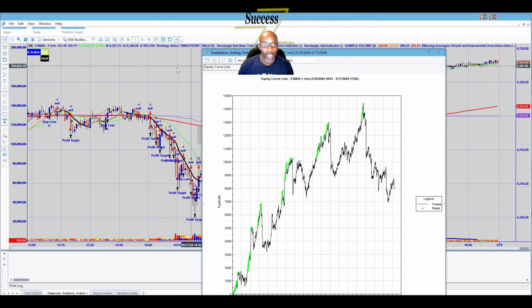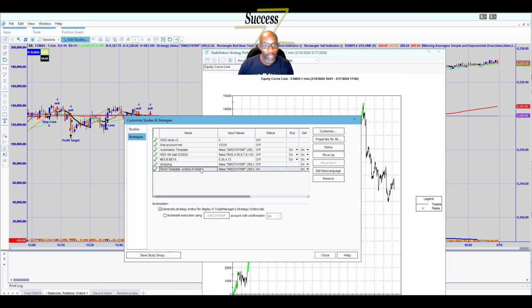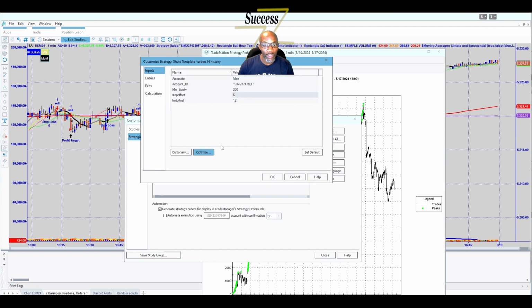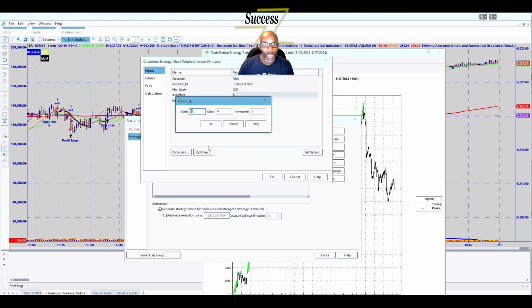It looks like this, so let us go and see about optimizing. Right now it looks like the risk is 6, the reward is 12. Okay, well, that's at the end of the spectrum. So let's increase this to 25, and increase this to 12.